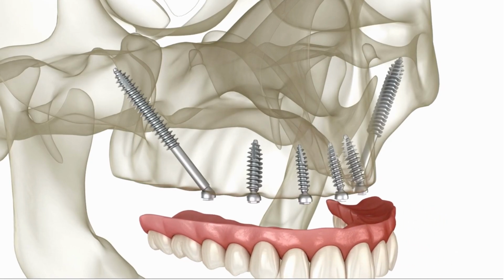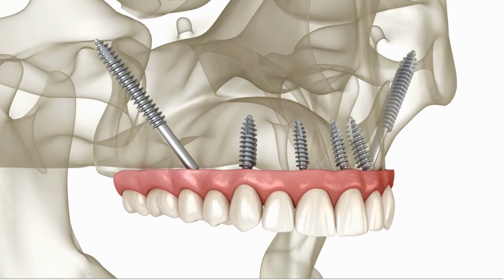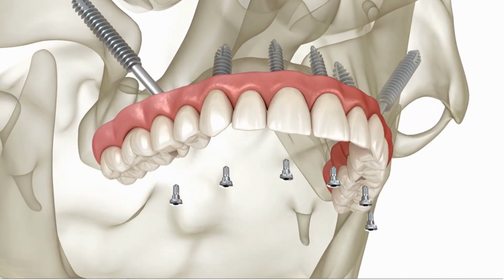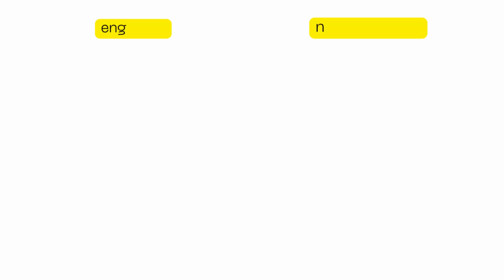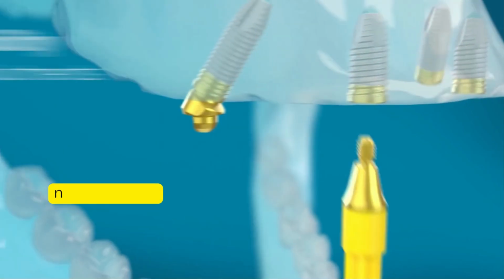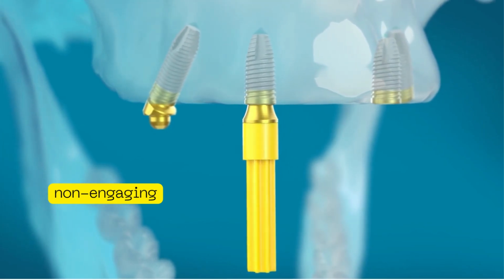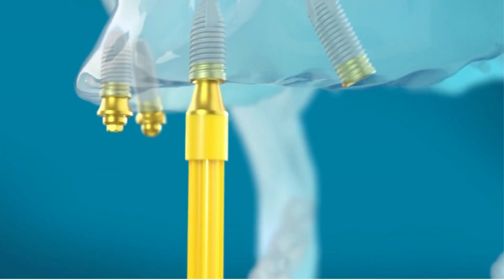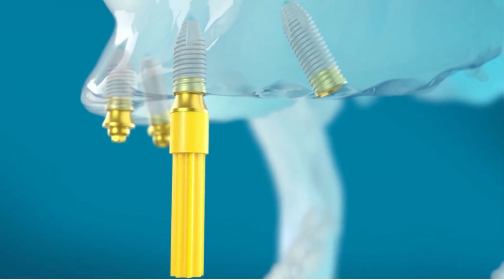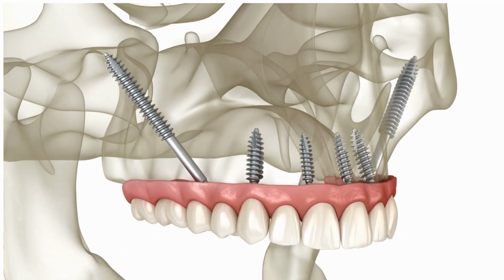And this idea becomes even more important in full arch implant dentistry. When making multi-unit screw-retained restorations, multi-unit abutments are used. There are both straight and angled versions. The straight multi-unit abutments have a non-engaging connection to the implant. They create a common path of insertion. This is important because implants are rarely placed at exactly the same depth. The MUAs essentially normalize the restorative platform so the prosthesis can seat more predictably.